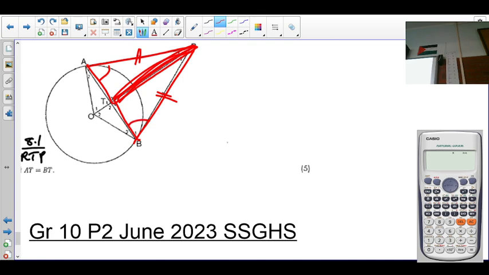What is wrong there? 90 degrees. Where are you getting 90 degrees from? Oh, you say not 90. Okay, nice. What you're saying is true, but you can't prove congruency like that. Why? Because for congruency we need two sides and an included angle. If we're using those two sides, you must use those angles. And since we don't know those angles and we weren't told that the angles are equal, we cannot use that. So that is going to fall through.